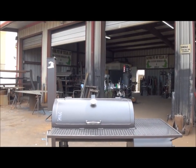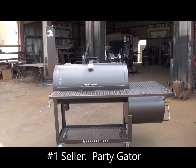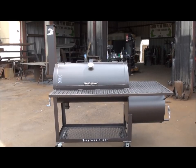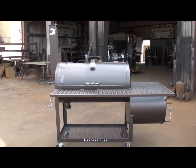There's the Party Gator, my biggest selling pit right here, man. The Party Gator model. You can't go wrong with this one. For the house, to entertain, to cook for a family, this is it, guys. My number one selling pit is the Party Gator right here.